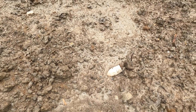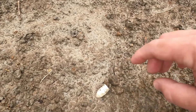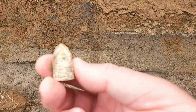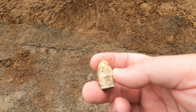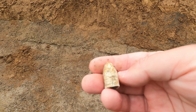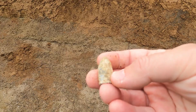Alright guys, is that what I think it is? Is that a Civil War bullet just sitting on the surface? Yeah, it is. Look at that. Awesome. Super exciting just to find a bullet like that on the surface. Looks like a three-ring mini ball. Not sure about the caliber — I guess it's .58, maybe it's a little small. It might be fired. Let's see what else we can find in this area.